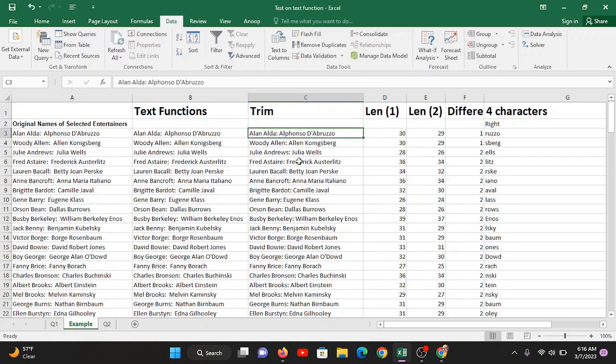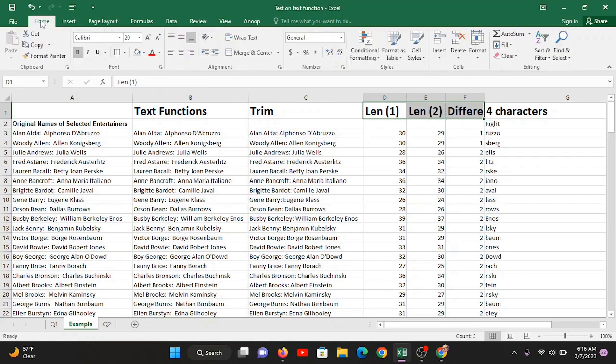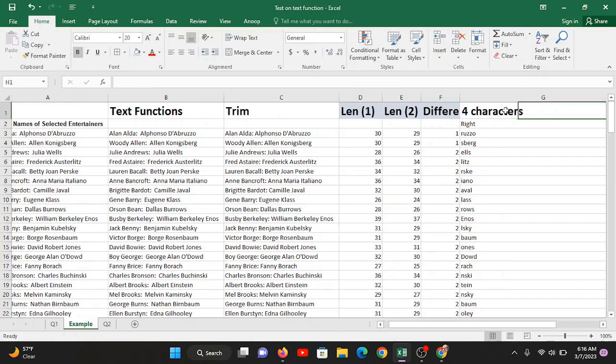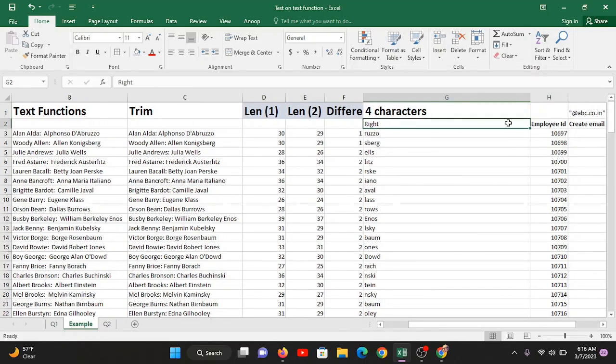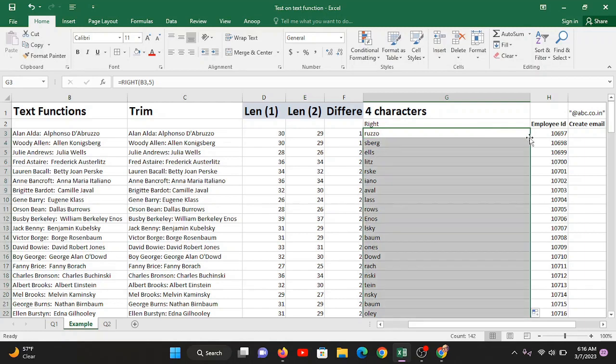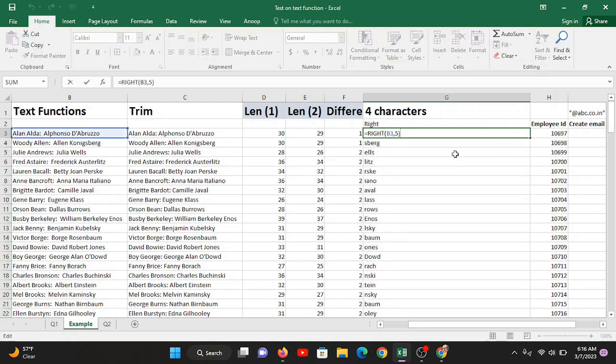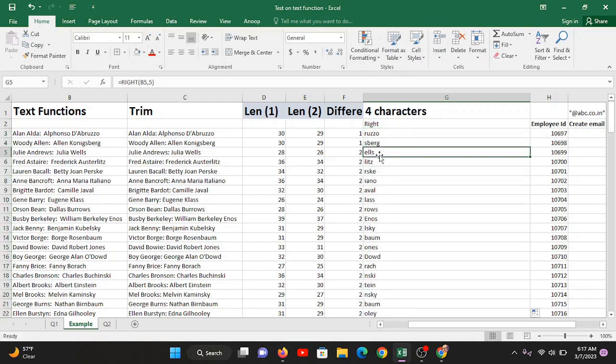So we started with TRIM, we cleaned the data, we showed you the variation. These are validation checks. Let me put in something as gray. These are validation checks. Thereafter, we put in this formula called RIGHT. The formula was given as RIGHT B3, 5, and when you double click, you got it for everyone. Just a minute. You should get this thing right. Let me apply it once again.